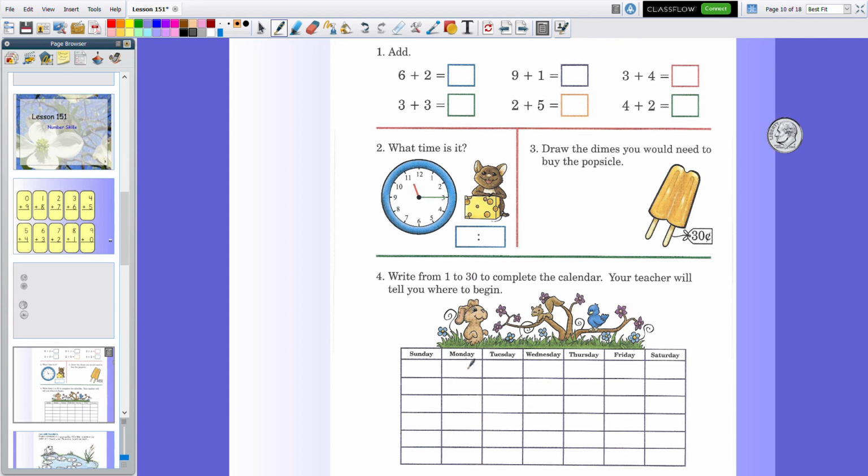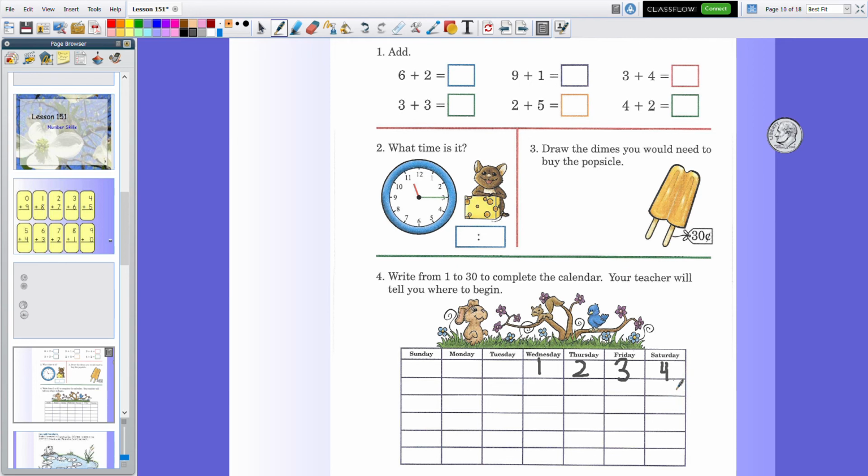We started this month of April on a Wednesday. We didn't start it here. This is Monday, Tuesday. We started it here. So put a 1 on the top of the Wednesday column. After you do that one, then you go to the next one and make, what comes after 1? 2. And then 3. And then 4. That's right. And I need to make my pencil a little bit smaller. So we have 1, 2, 3, 4.